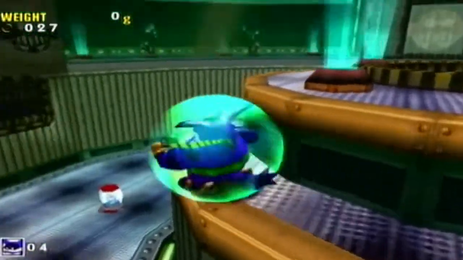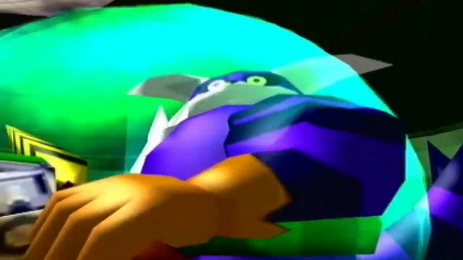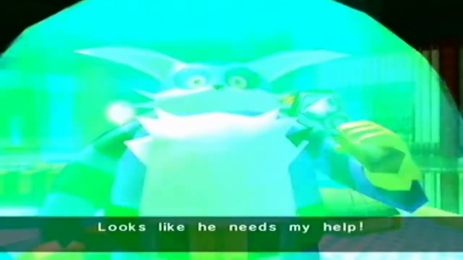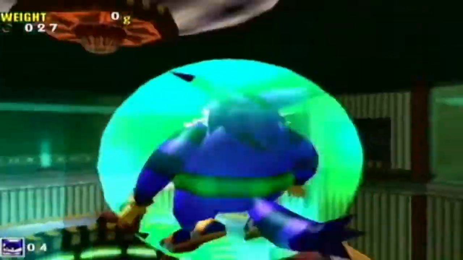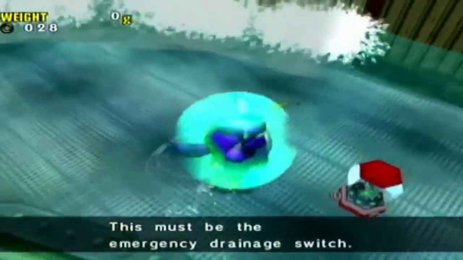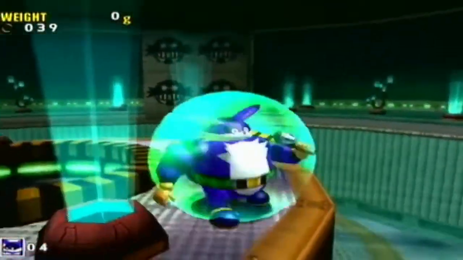And, by the way, there's going to be a cutscene. Ah, there's Froggy. Looks like he needs my help. Yeah, so, stage cutscene, too. If you remember what you had to do with Amy, where you had to drain the water and everything, that's essentially how you're going to catch Froggy, and also how the fish appear in this area, which, by the way, the fish kind of pop in if you pay close attention.